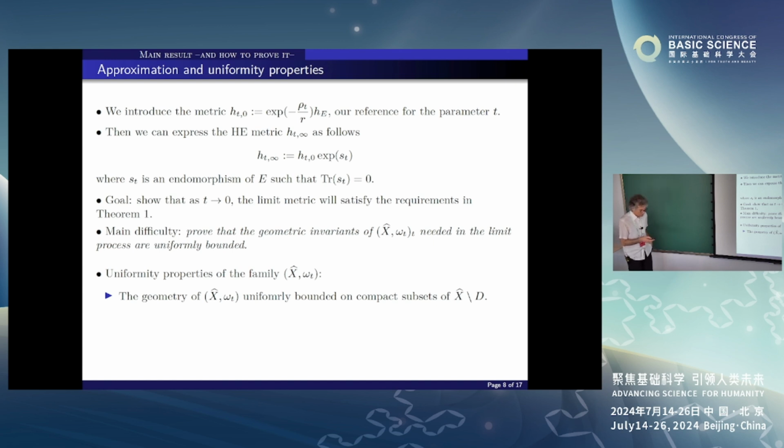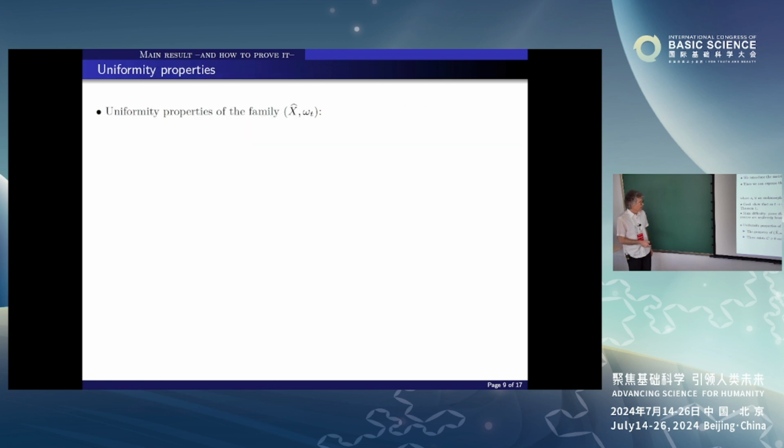Well, of course, on compact subsets in the complement of the exceptional divisor here, everything is very nice because omega downstairs is a Kahler metric. And then, of course, this omega t is bounded from above by some multiple of the Kahler metric on X hat. That is absolutely immediate given how we constructed omega t. But then let's see some more of those.